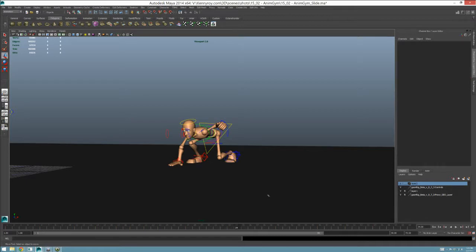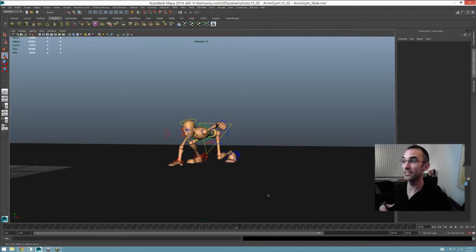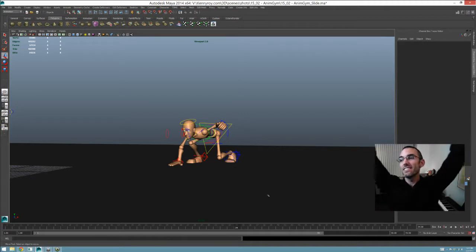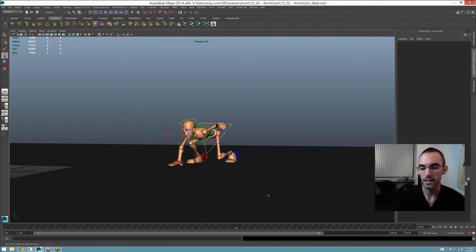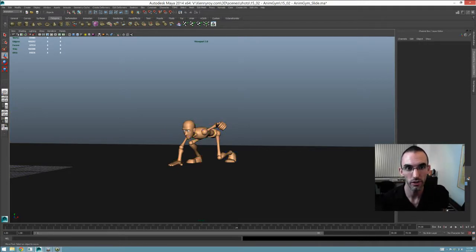Now, remember what the deal is. I can't stress it enough. Here I go saying it again. If you saw how quick that was, it wasn't about trying to get something perfect in the panel, or trying to get something perfect in the graph editor. It was getting the idea in its quickest format on screen in front of me and then judging the result. If it's too rough, it won't tell me anything.